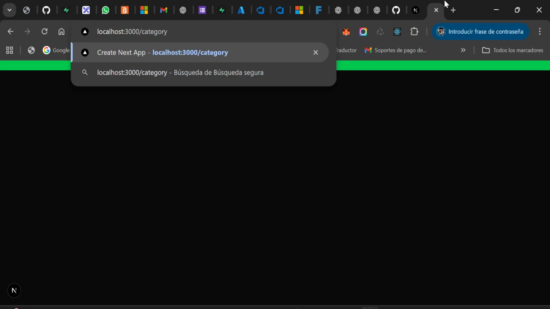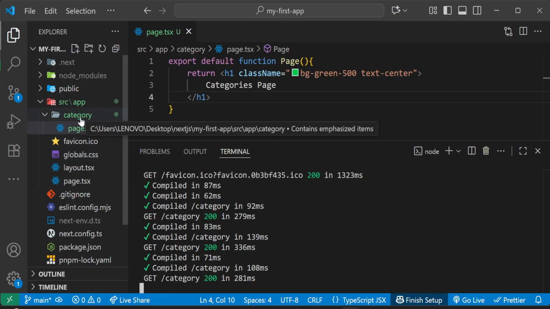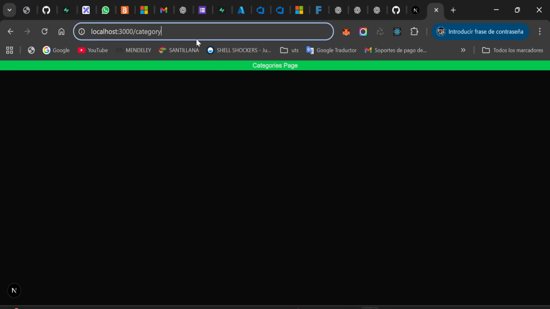Can you maybe guess how that would work? Very good, you're right. All that you have to do is inside this category folder, create another one, for example, digital. Yes. But that is not enough, remember?